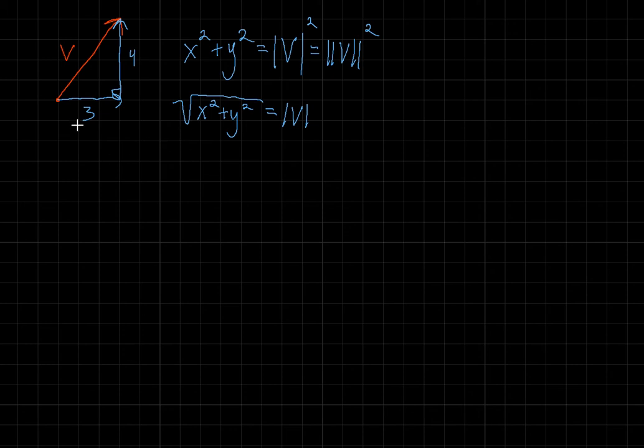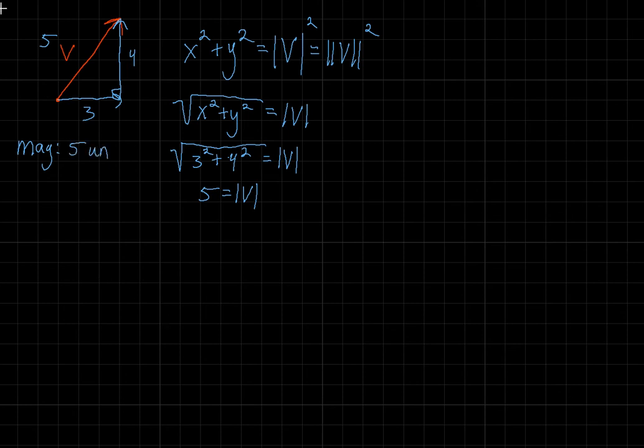So in this case, my x component, or how far left or right we're moving, is going to be 3. My y component, or how far up or down we travel, is going to be 4. And if you remember your Pythagorean triplets, or you go ahead and figure out what this is, you'll find that the magnitude of your vector, or the length of your vector, is 5. So I can confidently put on my page that the magnitude of my vector is 5 units.